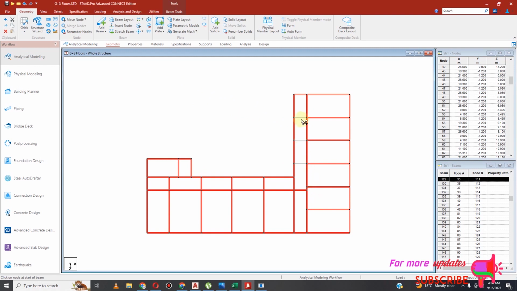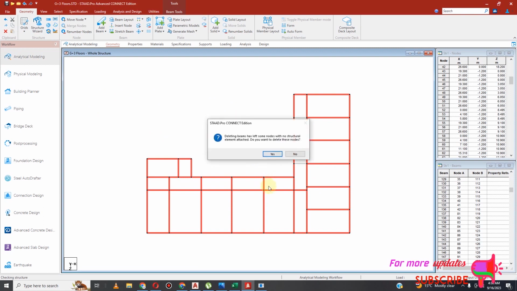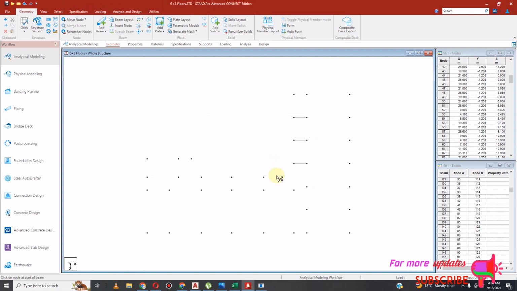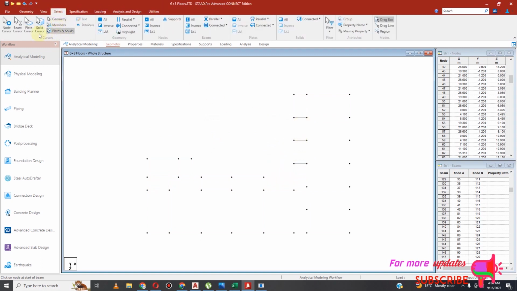Then first of all I will delete the selected one. Okay. Yes, no problem. Then I'll select this beam, and I'll do transition repeat.